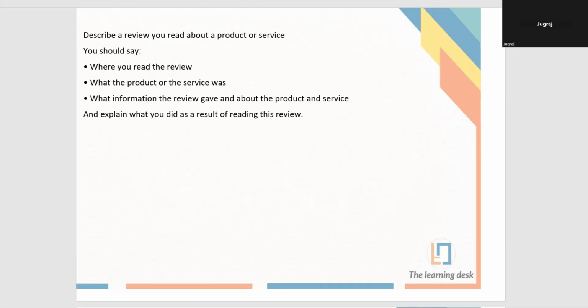So nowadays people prefer to view different reviews about different products because some reviews give a lot of beneficial things and people want to get knowledge about the products before purchasing them. So today I will talk about one moment when I wanted to purchase a new television, and I went through websites like Amazon and Flipkart and other websites which are very famous in my country.